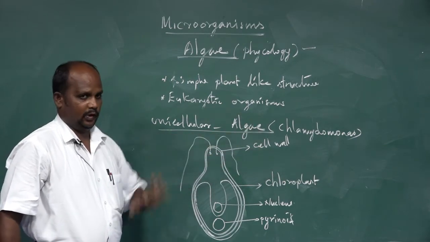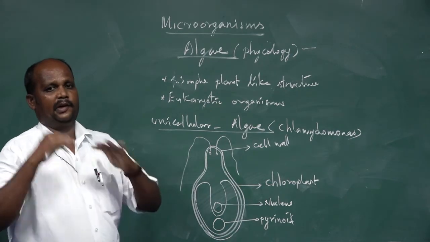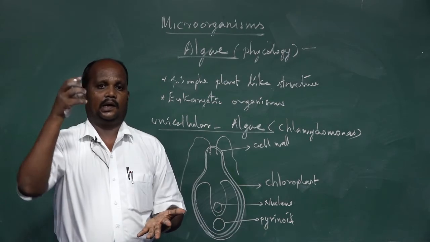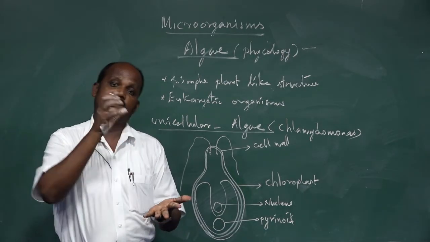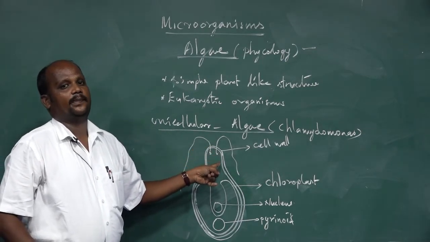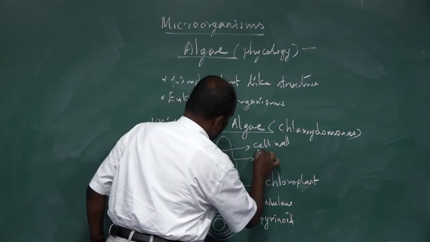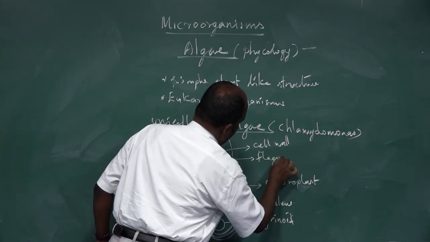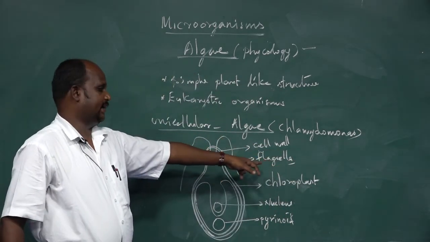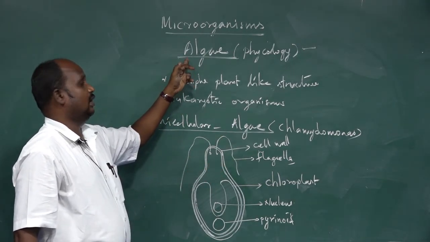Species name Chlamydomonas. Among all the plants, none migrate from one place to another. All plants maintain their life cycle in the same place, but Chlamydomonas is a moving type of plant. It uses flagella to migrate from one place to another. So Chlamydomonas is a migrating type of plant, a better example of algae.